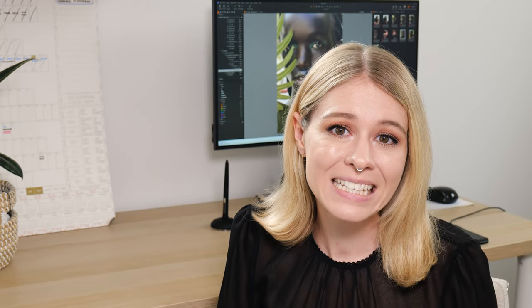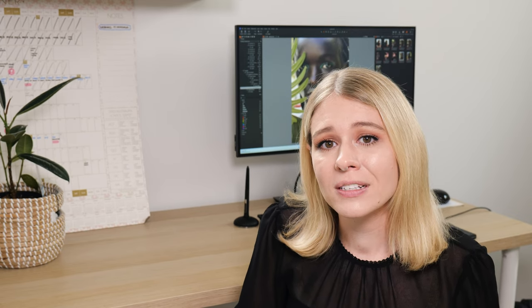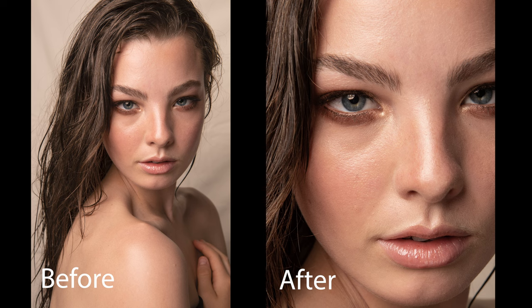Once you click OK and the image is resized, those are my main tips for replicating a macro style portrait. Then proceed to edit as usual in Photoshop. These are just a few tricks if you don't have a macro portrait lens. Quality can be affected by using these methods, but if you're wanting to experiment with beauty photos or macro style images in general, this is a really good way to go.